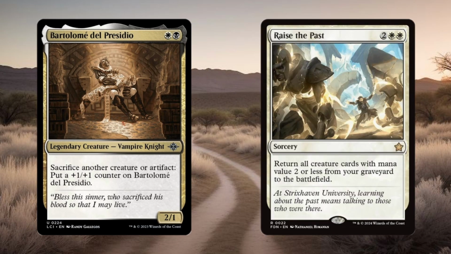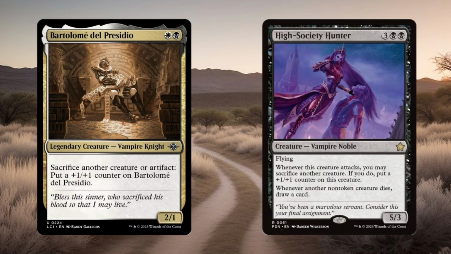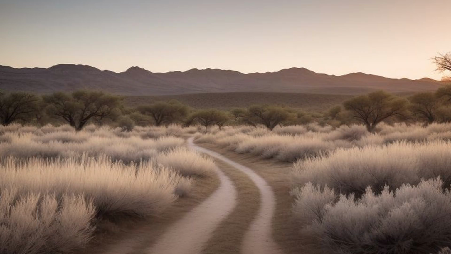It might just be worth it, but I don't make enough tokens. So we do make one from this card, from Lunar, but that's pretty much it. So sacrificing a creature just doesn't seem quite as worth it as this card, as High Society Hunter, because he doesn't give card draw. So we'll try it, but I just don't like this card as much.